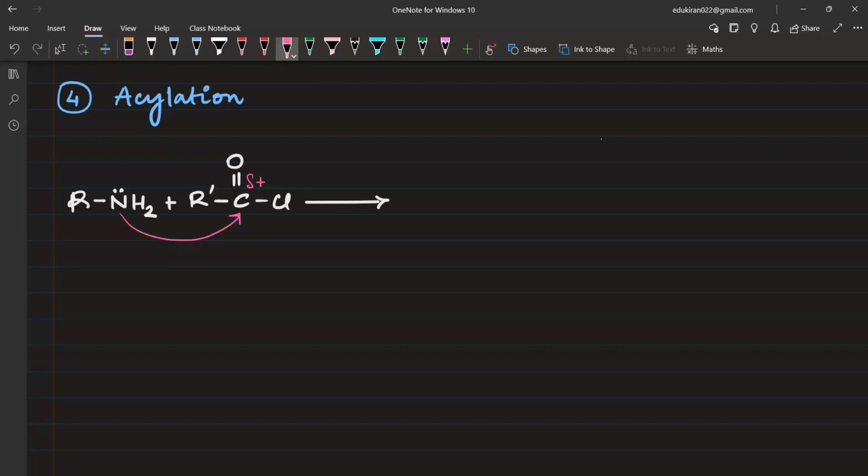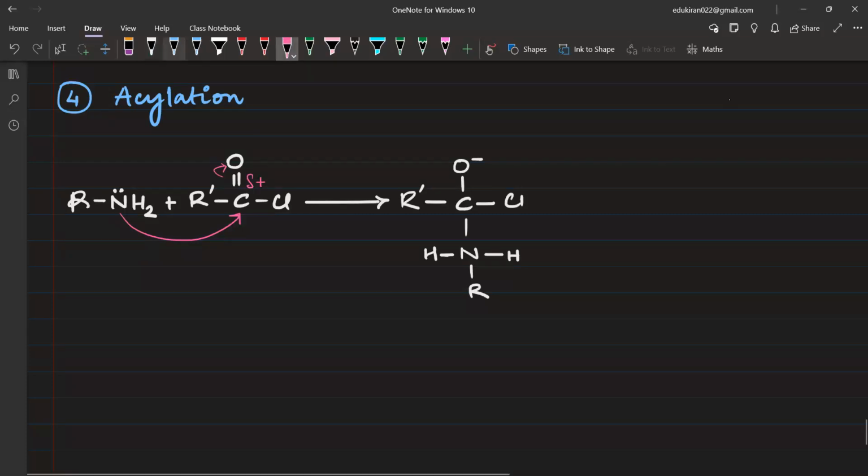ठीक है? तो आपको देखिए मतलब वो भी हम आपको दिखा देते हैं. See here. You have R dash carbon. अभी मान लीजिए आपके पास what happens? This pi bond breaks ऐसे. ठीक है? You have O negative because pi bond cannot be present on carbon atom, and then you have Cl here. Here we have nitrogen. This nitrogen has two hydrogens like this, and there is one alkyl group like this. ठीक है? Now, this nitrogen atom that you are seeing is now having 4 bonds, and that is why it will have a positive charge. As soon as it gets a positive charge, the hydrogen atoms attached to it will get a highly delta positive charge.